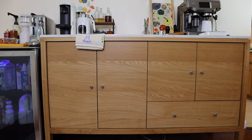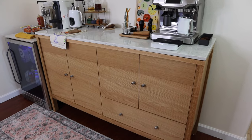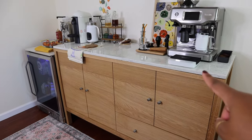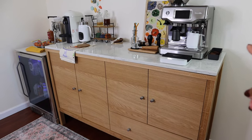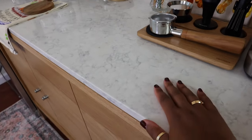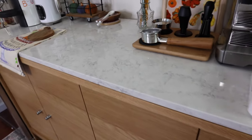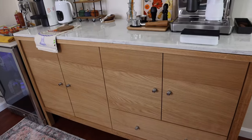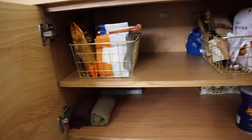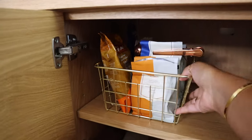Let's talk about my cabinet. I got this cabinet from Room and Board — I really like it, it's exactly what I was looking for. The cabinet is 60 inches in length with a depth of 20 inches. I love it because I was looking for something aesthetic with a marble top and I was able to accomplish that. It has compartments — inside I've got a basket with all of my coffee beans.